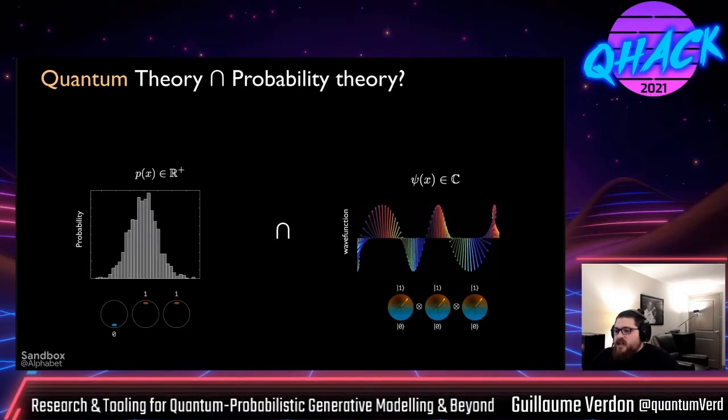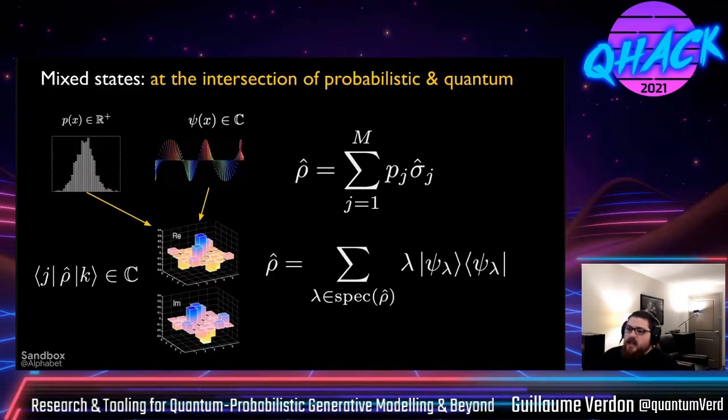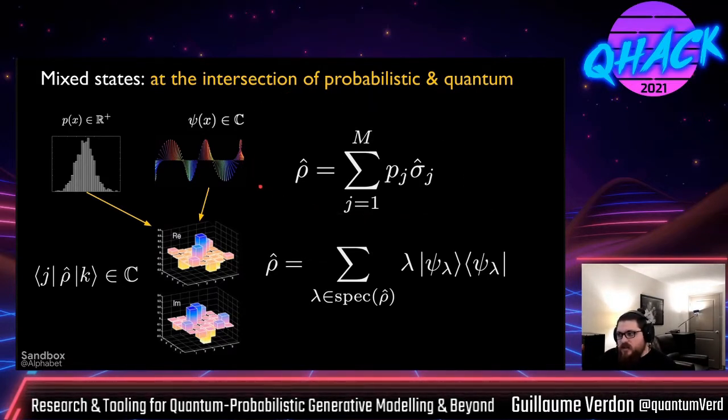Most data in nature is actually sitting at the intersection of probability theory and quantum theory, right? Most states in nature are not pure states. They're actually mixed states because you're either looking at a subsystem or effectively an open quantum system, right? The point of building quantum computers is to create artificially closed quantum systems so we have full unitary control over them. But the idea is that a mixed state is a probability distribution over pure states, right? There's a few ways to represent it. You could phrase it as a mixture of different mixed states, or as a mixture of orthogonal and perfectly distinguishable pure states, right? And that's the eigendecomposition of the mixed state, which is the diagonal form.